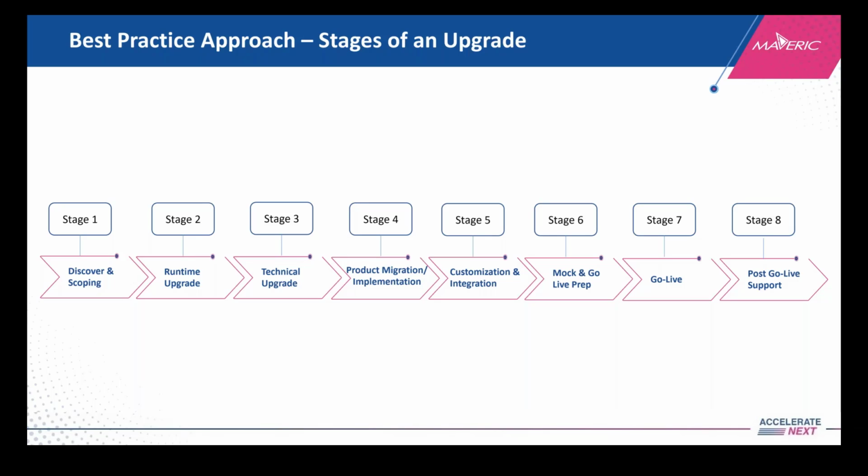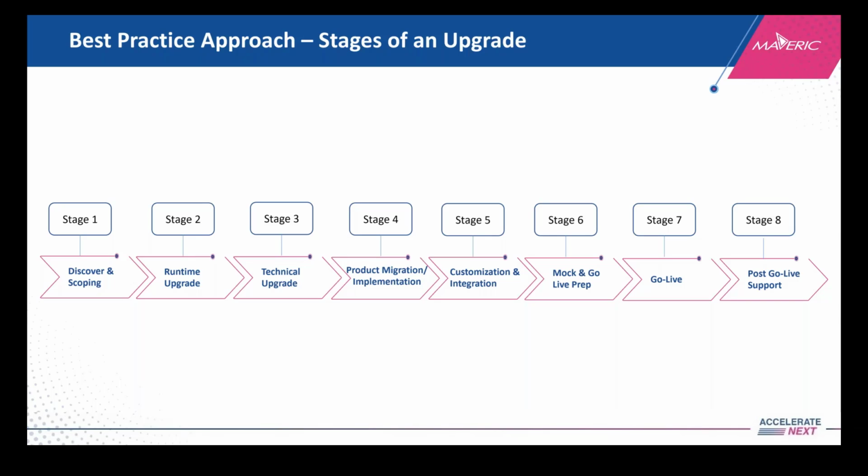Now, this is the best practice approach for a Transact upgrade. What we have shown here are all the possible stages when it comes to an upgrade. Depending on the exact context, some of these stages might not be relevant though. For example, if you are up for a pure technical upgrade, you should not consider stage 4, which is related to functional upgrade. In a generic, typical technical upgrade, you don't implement new modules or change the framework. Other than that, you will follow the other technical processes here, but a functional upgrade has its own additional stages.